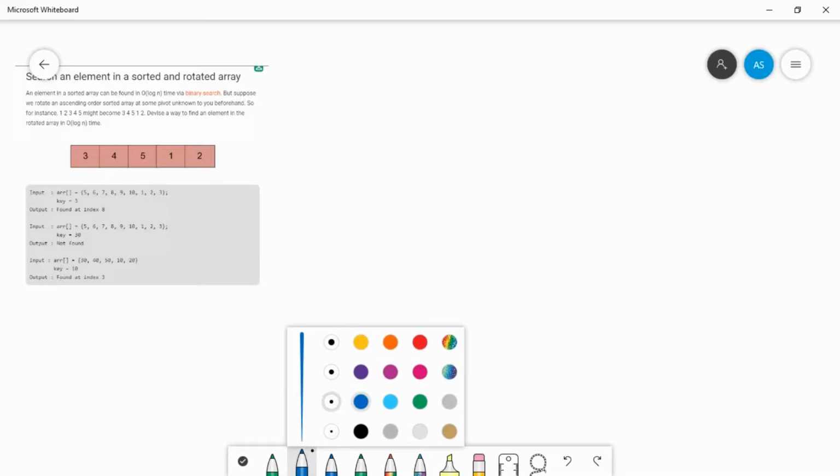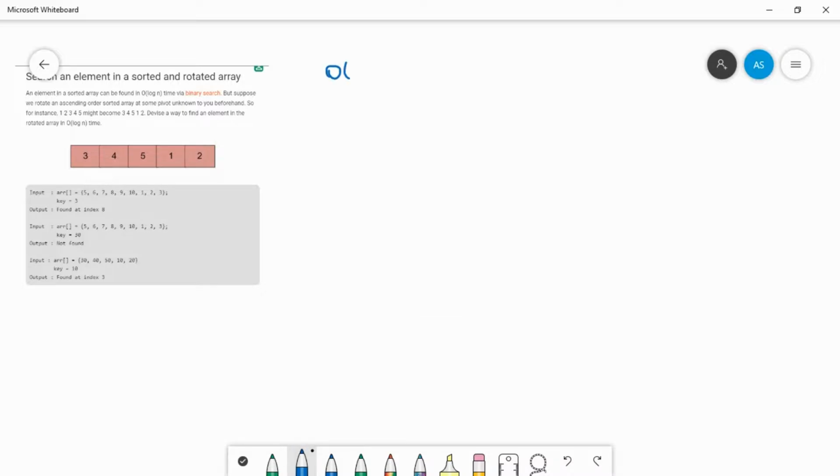As per the given problem, we have been asked to search an element using an algorithm which has big O of log n. So my target is big O of log n. Now let's take an example. Suppose I have the array 5, 6, 7, 8, 9, 10, 1, 2, and 3.